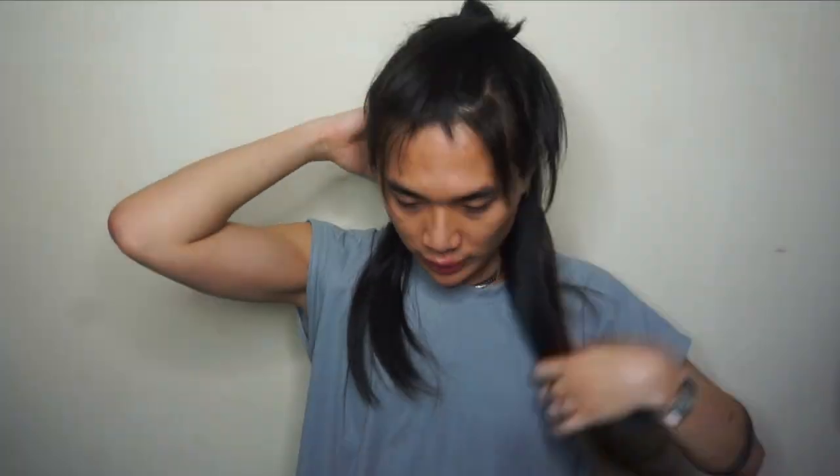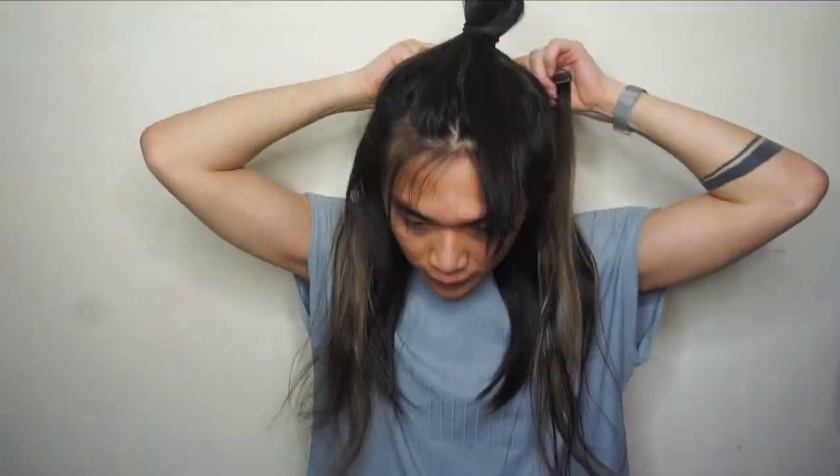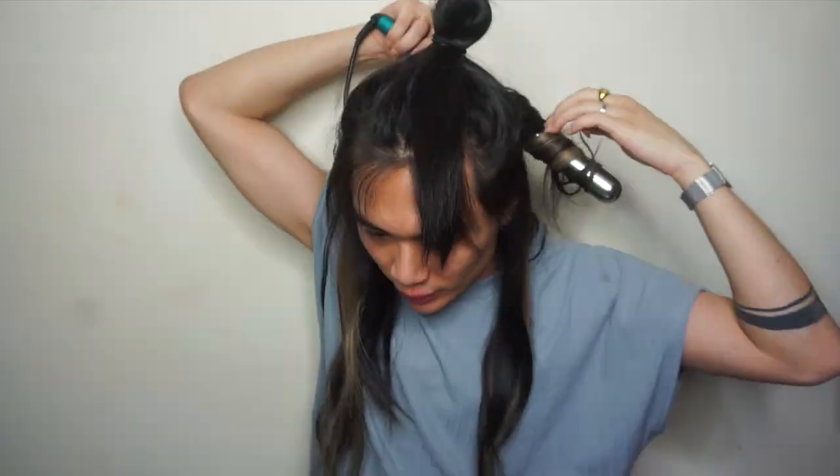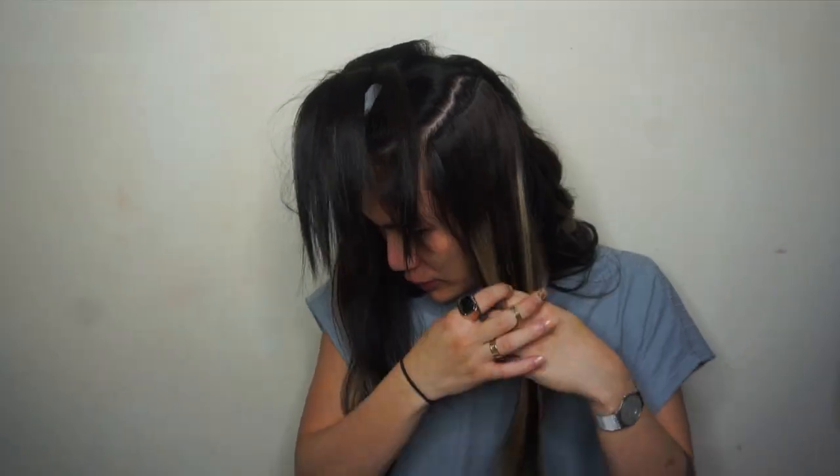I'm just doing little sections and curling the hair with my Numi curling wand, holding for two seconds and letting it go. As the curls loosen, I actually prefer it rather than tight curls — it's more flattering, more natural-looking, more undone and effortless. Right now I'm doing another three-clip weft, then moving on to the two four-clips, doing an inch section of my real hair in between, always curling outwards away from my face. Now I'm doing the two-clips onto the sides — we're getting to the top of the head!